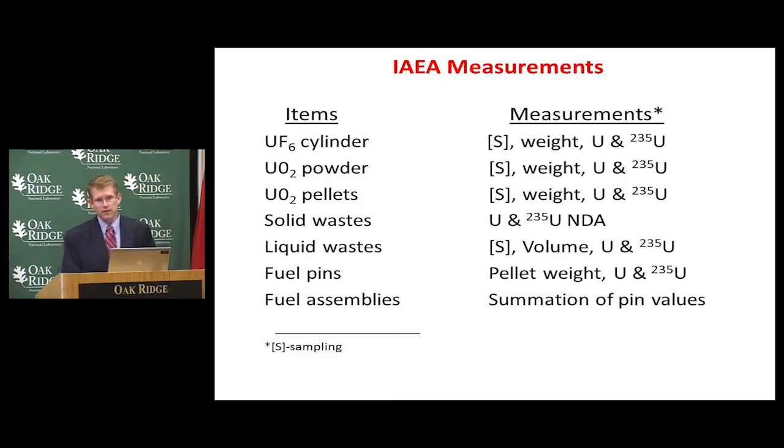From a safeguards perspective, we are interested in being able to detect diversion, undeclared production of significant quantities of nuclear material. For uranium, for U-235, for HEU, the goal quantity is 75 kilograms of U-235. If it's low enriched uranium, as it would be for a fuel fabrication plant, the goal quantity is 75 kilograms of U-235 contained in that material. We're not discussing a plutonium plant, but for reprocessing spent fuel, the goal quantity for plutonium is 8 kilograms.